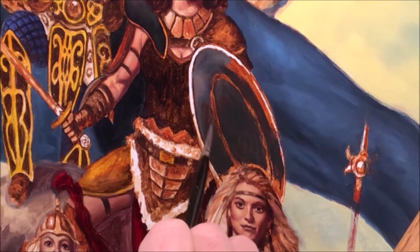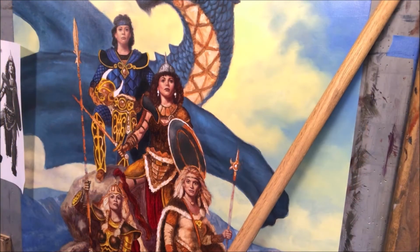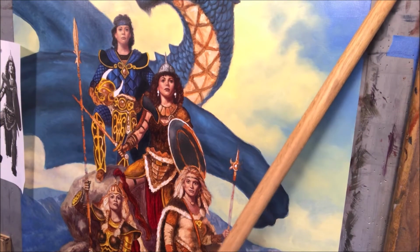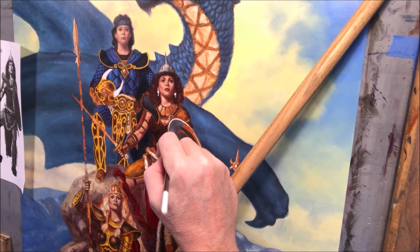Now, of course, most of all of these outfits have been defined by art in the past, and I'm not taking a lot of liberties in the design of anything. I'm following the Dragonlance tradition.